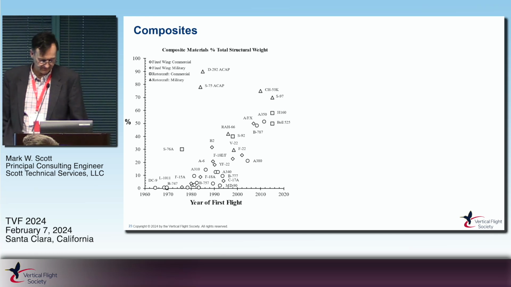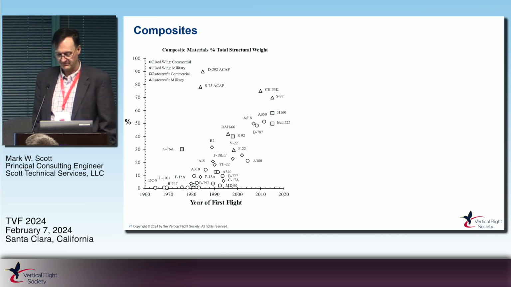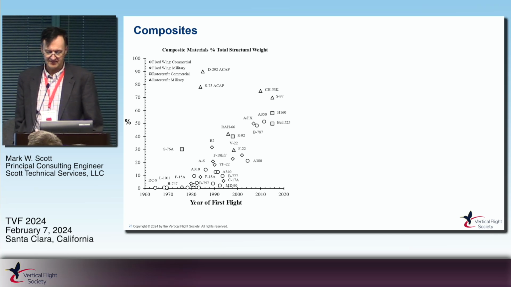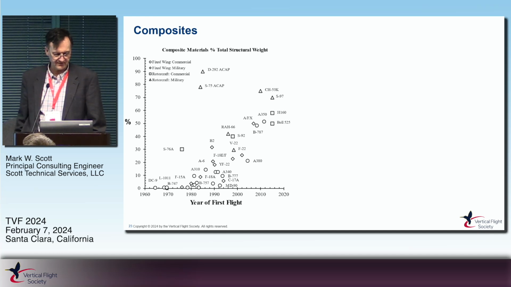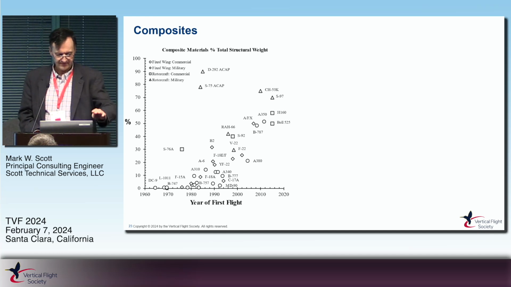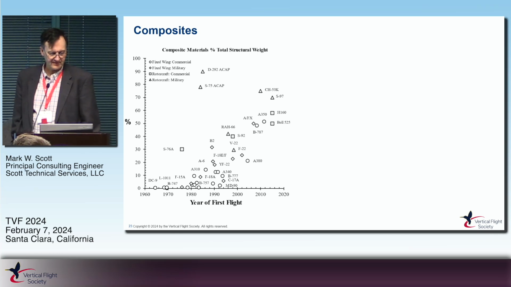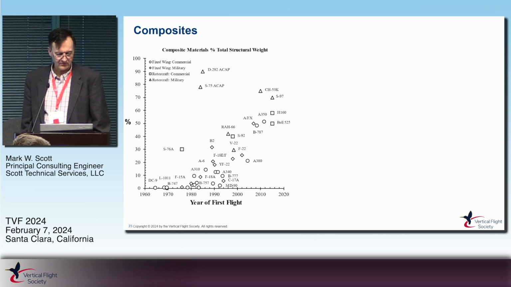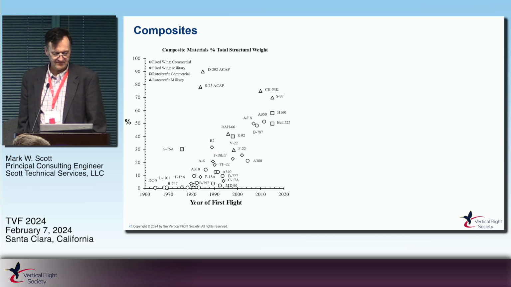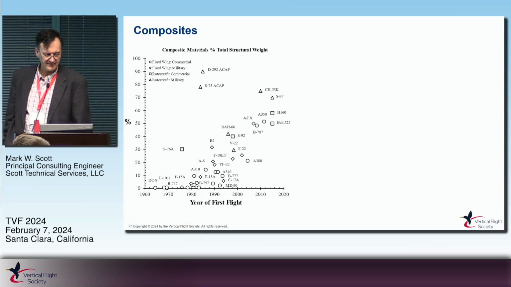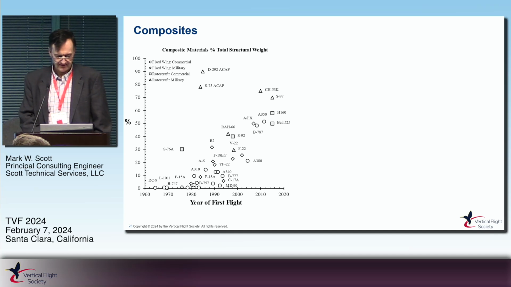Composites, right? Big thing certainly in VTOL. Weight's the enemy, also for aircraft, particularly for VTOL because we're challenged. But this is a very interesting plot: year of first flight against the percent of composite materials as a percent of total structure weight. And you can see a lot of aircraft, pretty familiar with them. It would be good to highlight some of the more outstanding ones there.